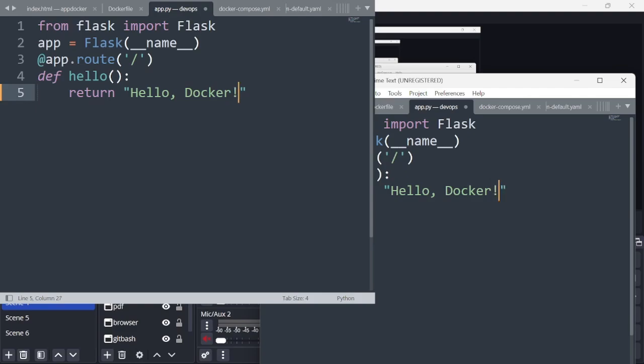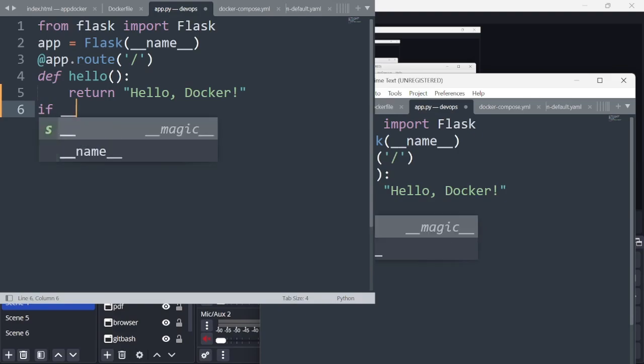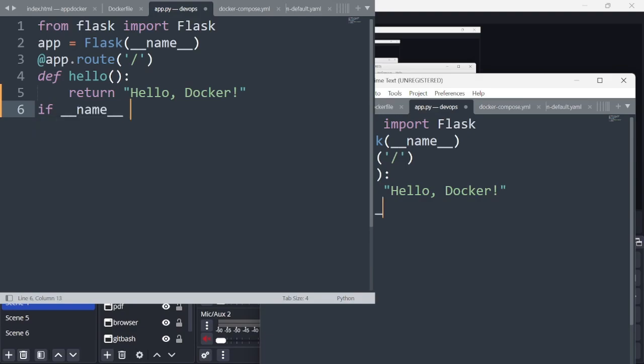After that I'm going to execute this app using the main condition, checking if __name__ equals __main__, then app.run.